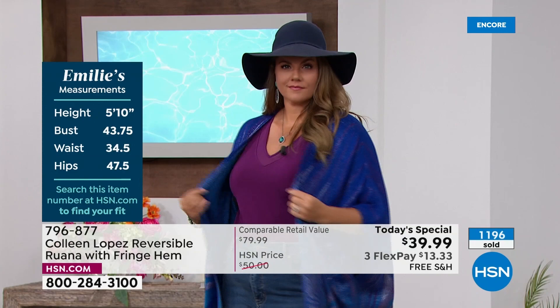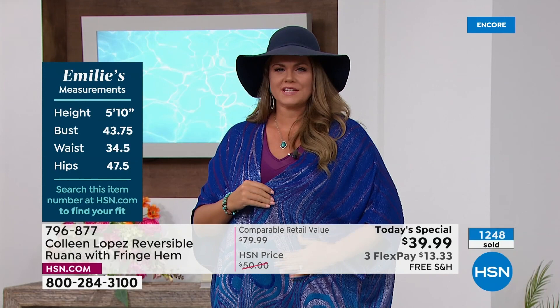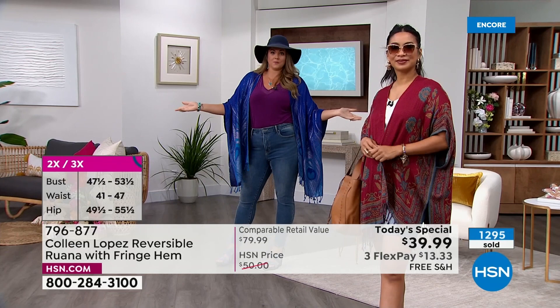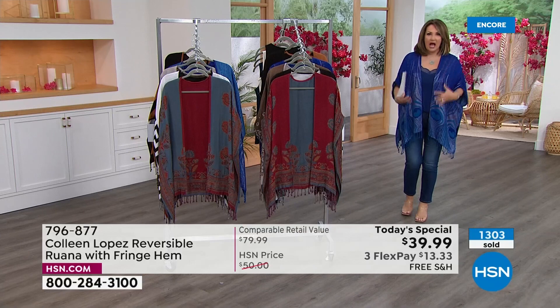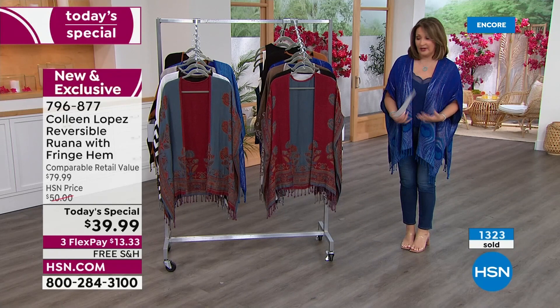With the purple, it's really bringing out that beautiful metallic — a little bit of a silvery metallic. If you're a white metal girl, you're going to love that hint of silver moving through that beautiful peacock style. It's like art, right? I'm a denim girl and this is perfect for that. But because of this beautiful metallic, I can pop it over a dress at night and it completely changes my look. It has a great weight — it's not going to feel clunky as you're walking into a theater or restaurant.